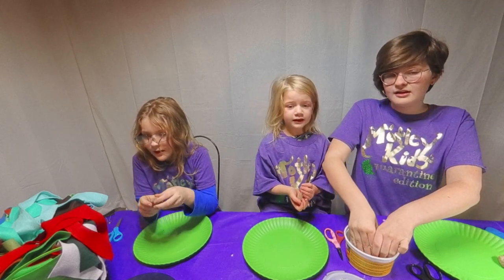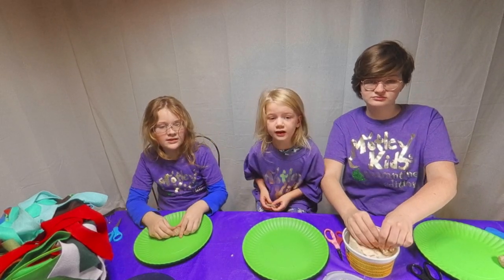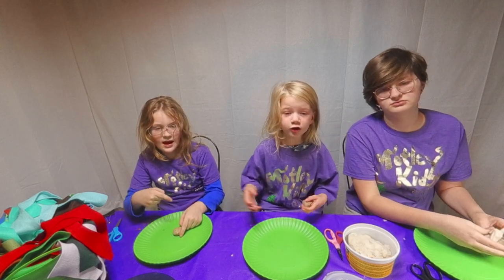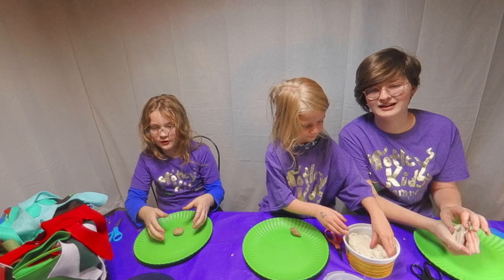It helps make the picture holder heavy. It can be air-dry clay. You want to have extra clay in the front and back of your rock.